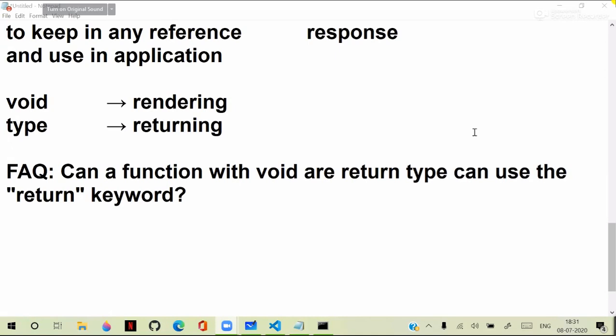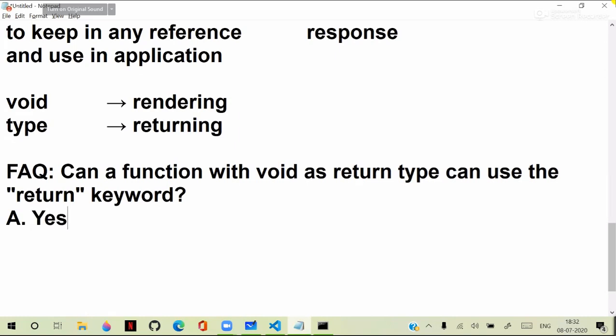Can a function with void as return type use the return keyword? We already discussed that yes, a function with void can use the return keyword.